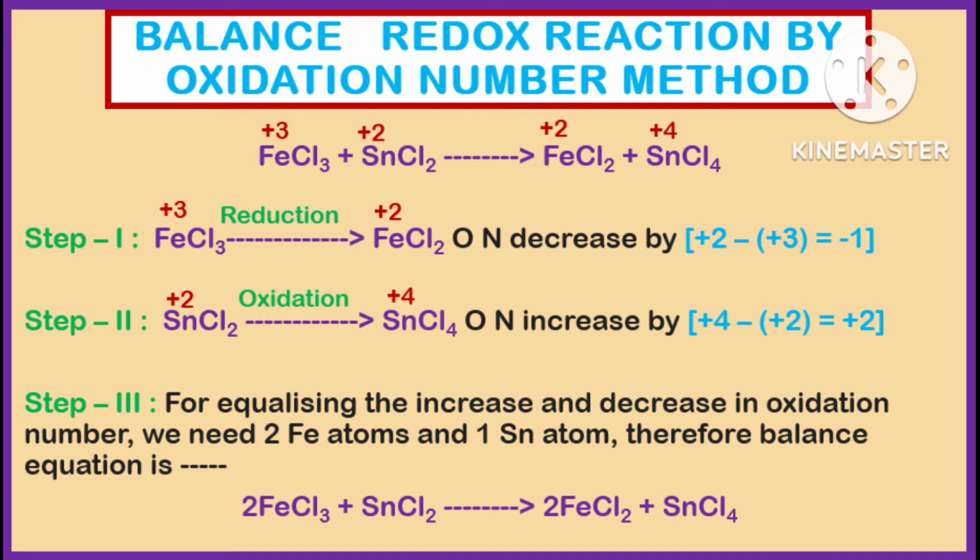Now sulfite also you can write, SO3. Then SO3, in the same way that I told you, you can calculate. Then sulfur will come plus 4 and oxygen is already minus 2. Then the reactant side is over.